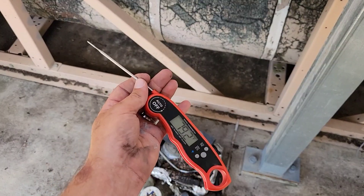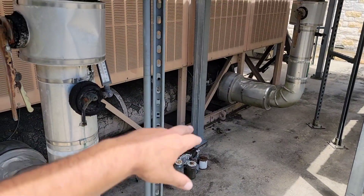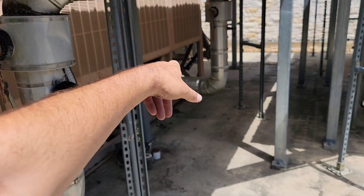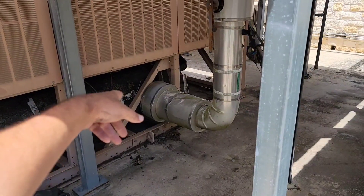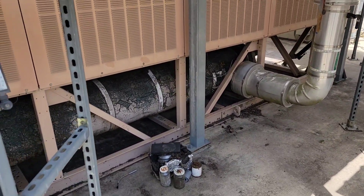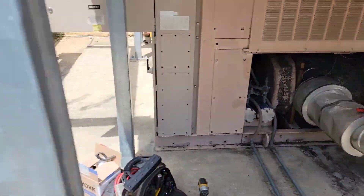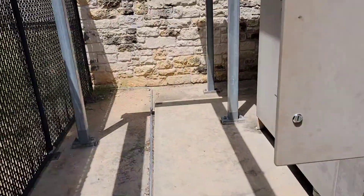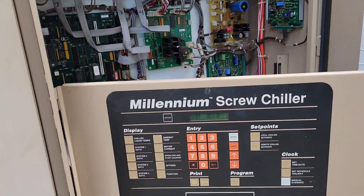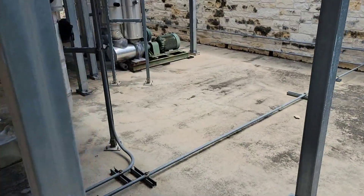That sensor is not registering properly on the return water or entering water. I'm going to recommend to them that we go ahead and replace it. It's very likely that the old harness — as bad and chewed up as it was — could have caused something crazy to happen and tear up that sensor. So that's always possible too. We'll recommend getting that replaced. At bare minimum, as long as our leaving water sensor is doing what it's supposed to, it'll run and it'll be okay. That'll get them out of the water.